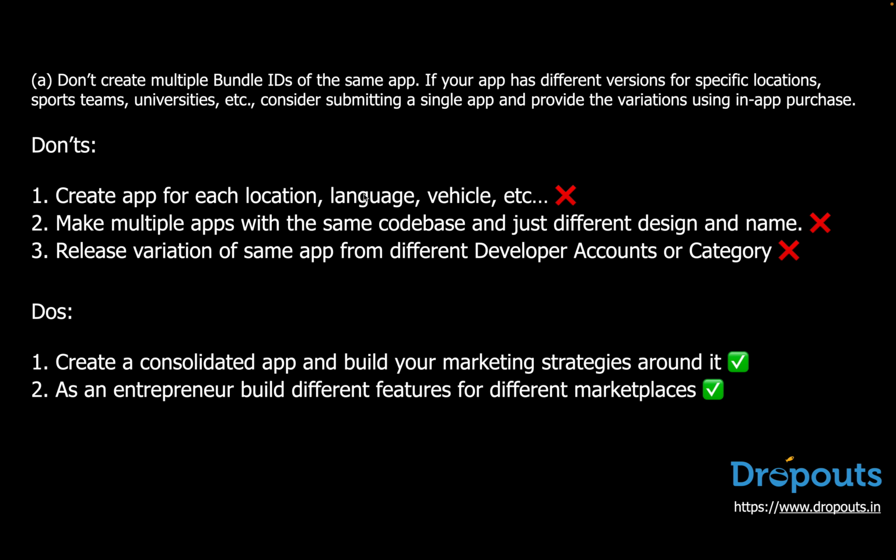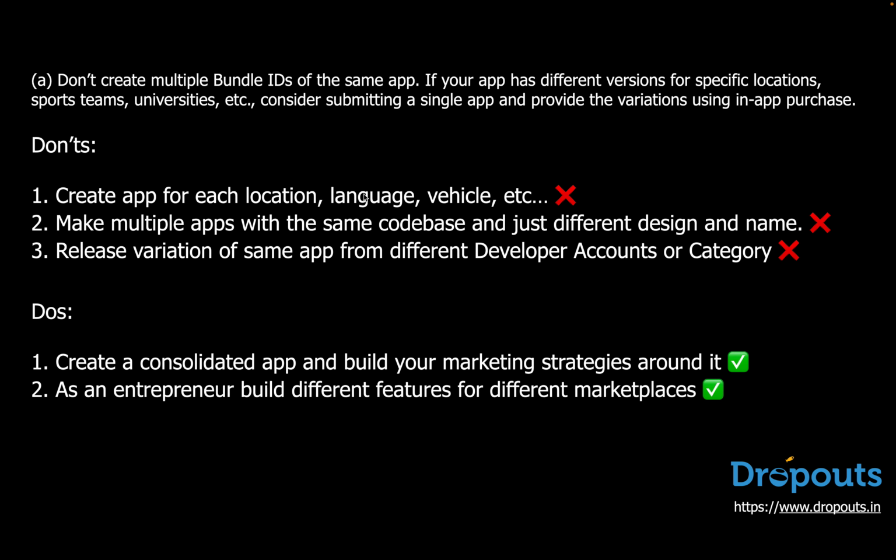Make sure that you build certain features which are maybe location specific, where the set of features comes in such a way that it's not very similar. But the challenge here is that if your core code is going to be, let's say, 80 to 90% of whatever you're building on top of it, it still might be up for rejection. So I would suggest either consolidate it or build a completely different code for your completely different apps for your different set of users. I hope you get that.